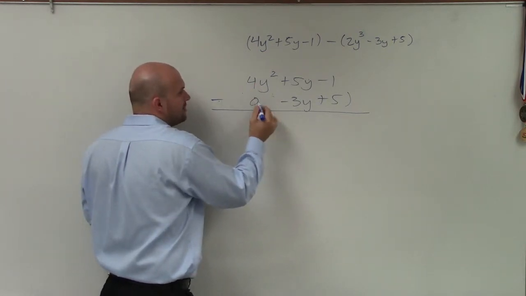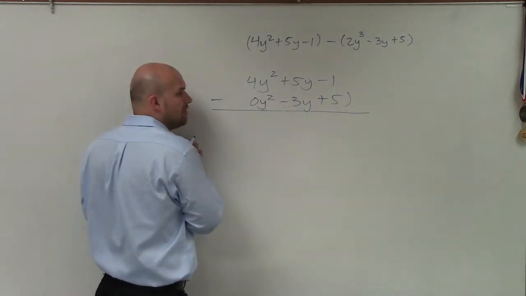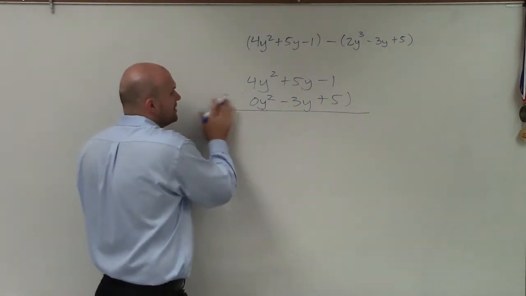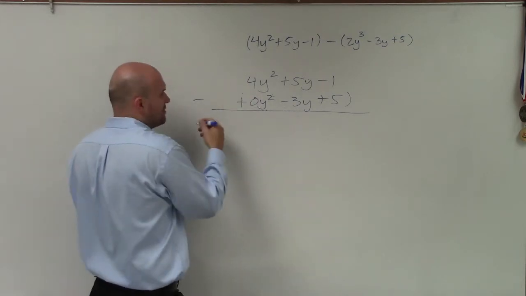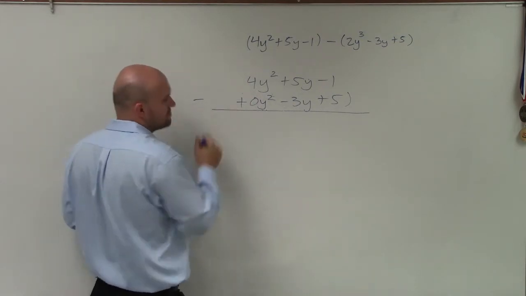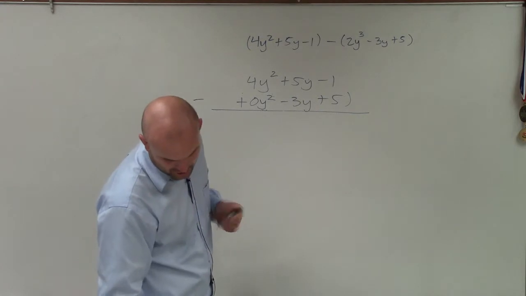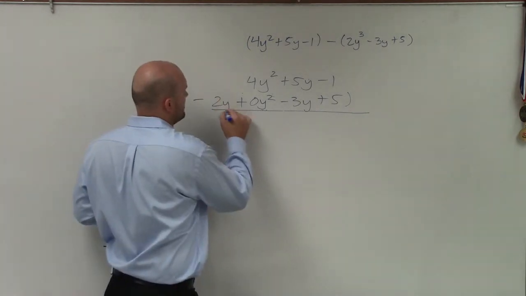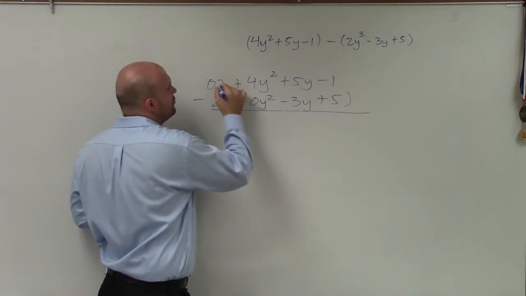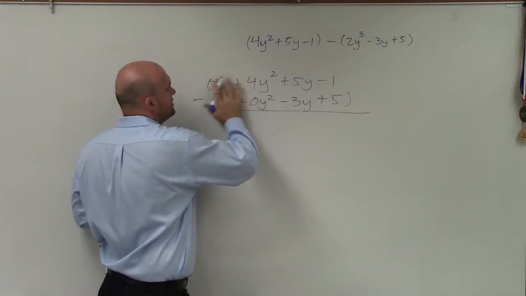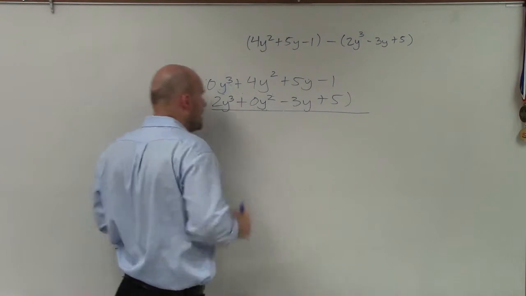So therefore, since I don't have a y² down below, I can say 0y². And this one would be positive 0y², it's not going to matter. And then this one would be 2y³. But up here, there's no y³, so you could say there is a 0y³.